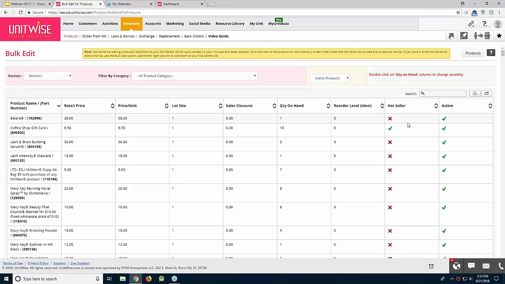So now that you know how to go in and update your inventory, update your reorder level, let's take a look at creating our own products. There are plenty of fun holiday items such as Pampered Piggies or coffee and cream, that require additional items with them. So when you're creating a Pampered Piggy set, it requires socks in addition to a Mint Bliss energizing lotion, while a coffee and cream set needs a coffee shop gift card to pair with a nourishing shea cream.